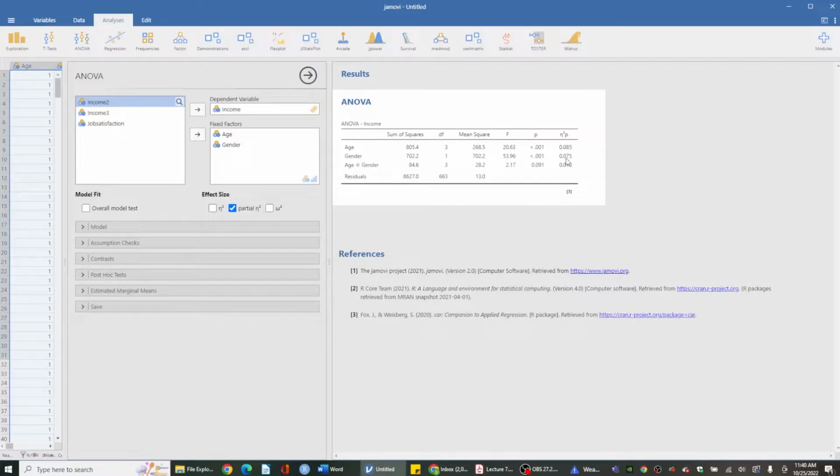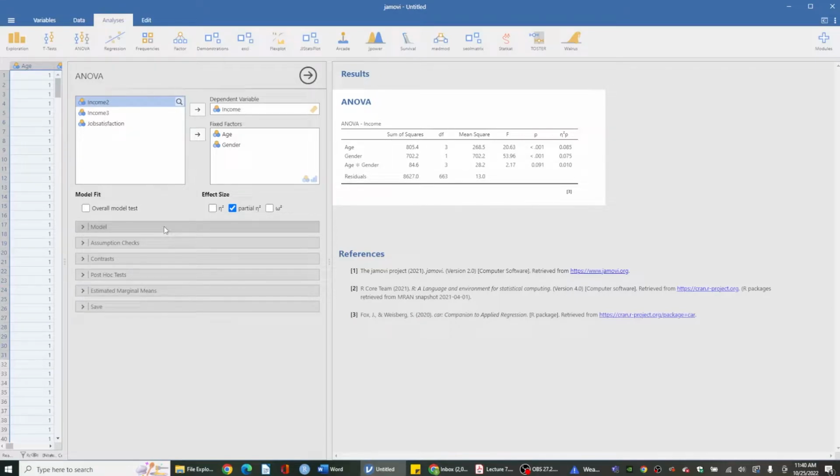And the reason why the effect size is important is because we can see that this is significant and this is significant, but we don't necessarily know how significant it is. In order to determine the magnitude of significance, we need to pay attention to these eta squared values because they tell us exactly how significant it is. Like these are both significant at the 0.001 level, but one is responsible for more change in the dependent variable than the other. So that's important to note.